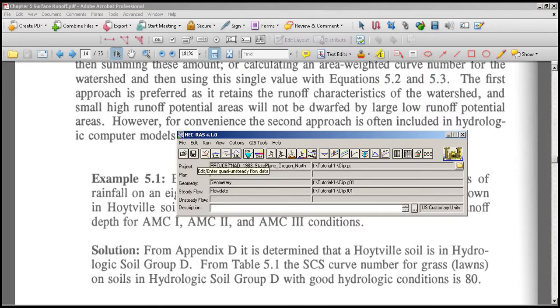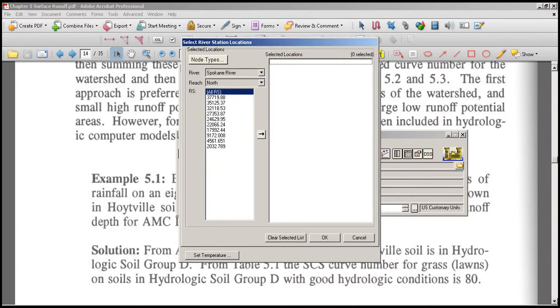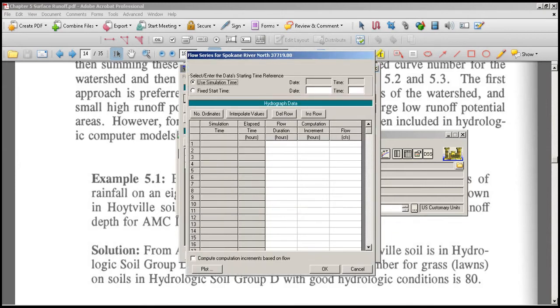If you have unsteady state, we have to give data like the flow changing with time. Sometimes the flow is increasing, so we need to add all of this flow series showing here. This is the elevations for each point. We have to add these things, and this is showing here the simulation time.